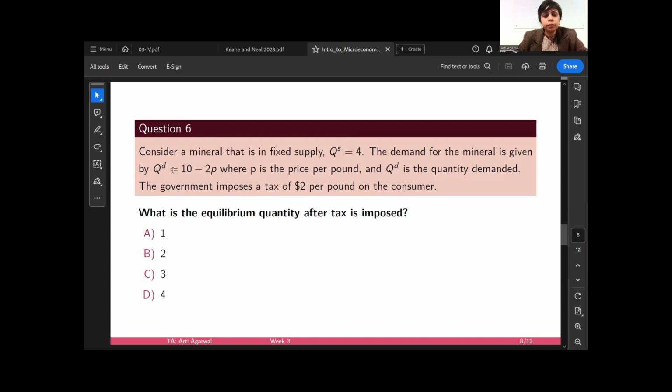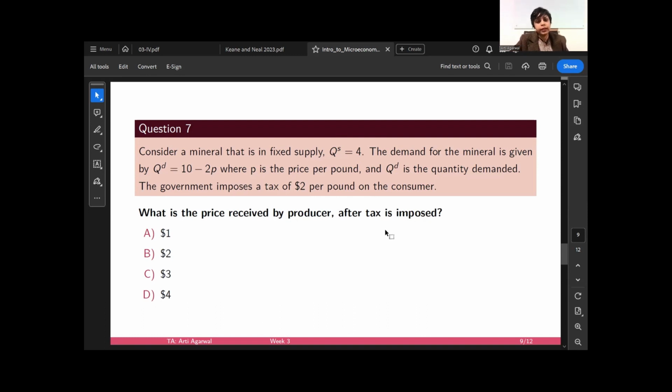Now, in equilibrium, in the case of taxes, the price paid by the consumer and the supplier is not the same, because one side is bearing the incidence and paying or getting a different amount. But the quantity will be the same in equilibrium. If it's not an equilibrium thing, then something else can happen. But in equilibrium, QS equals QD, and QS we already know is 4, so quantity is always going to be 4. Moving on to the next question, this is the more interesting part.